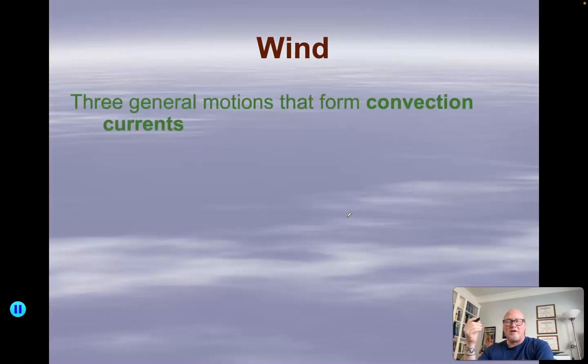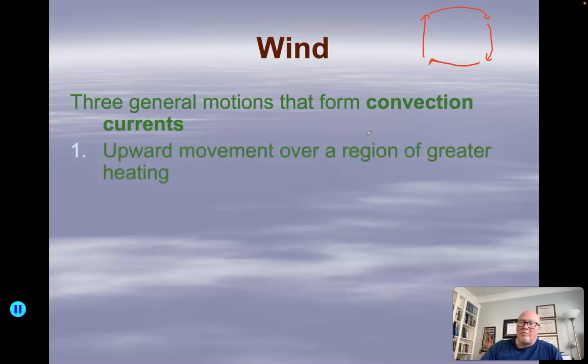Wind. So what causes wind? Well, we've looked at these convection currents. If air, and I'll come up here and draw it again, is being unequally heated, it's going to rise in a spot where it's heated, it's going to move, sink and cool, and then move back. So you will have this constant motion of air. Anytime you have uneven heating of air, you're going to get wind.